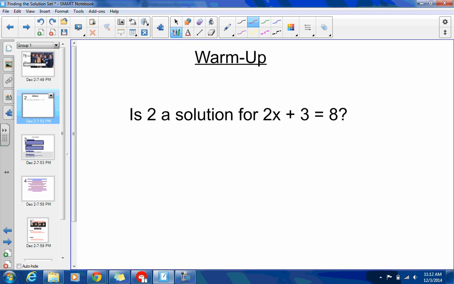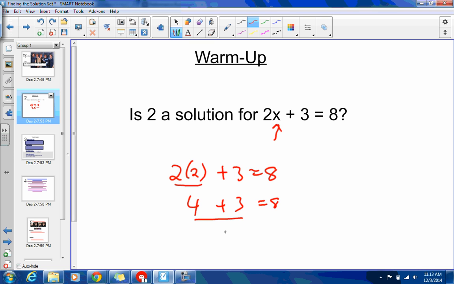Well, if you use the 2 and you look at the equation, there's one unknown in the equation, that's the x. So if you figure that out, that's where you're going to put the 2. You're going to substitute the 2 for x and see if the equation works out. So we'll do that. 2 times 2, because that's what we're replacing with, plus 3 equals 8. We'll simplify this. Remember, you do multiplication first. So that would be 4 plus 3 equals 8. And then we can do our addition, which is 4 plus 3, which is 7, equals 8.